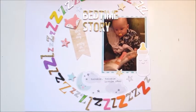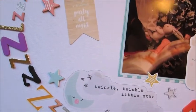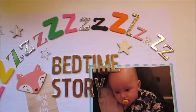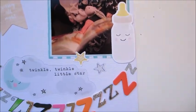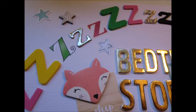Then the next one I did is this bedtime stories one. As I said, this isn't a tutorial, it's just a few pictures and close-ups. With this one, I totally scrap lifted this from Pinterest. I'm sorry I can't give credit to the person that did this. I don't know who it was, but Pinterest gave me the idea and it was awesome. For this one, I used the Little You ephemera collection, and I just used different Zs in my sticker stash, and as you can see, some of them are stickers and some of them are thickers, and I really loved how this turned out.